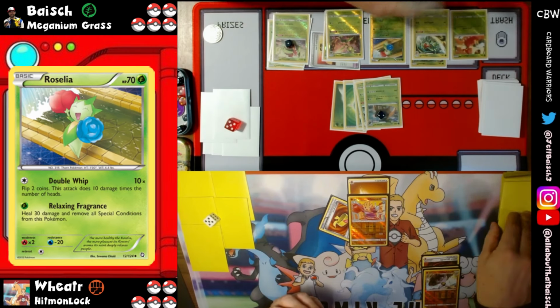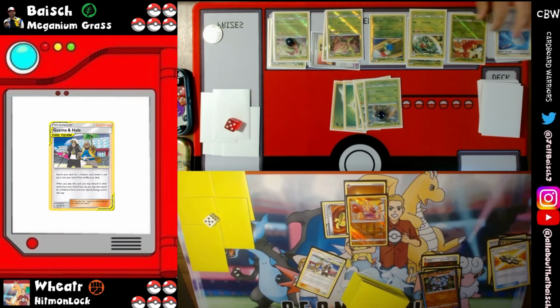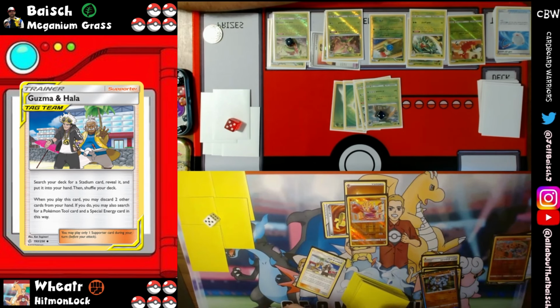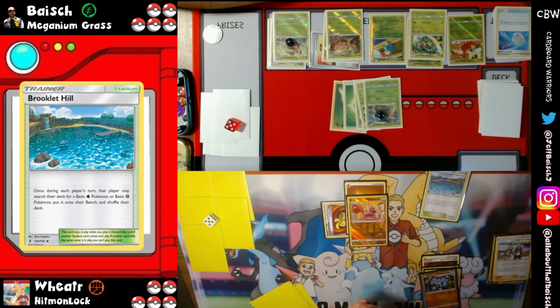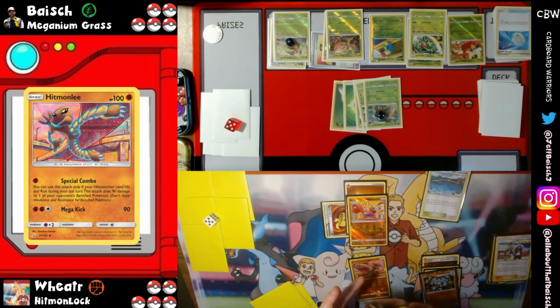I'll draw for turn. We'll evolve to Machamp. Mm-hmm. Play Tag Call and go to see if Guzma is in the deck. I'm going to take Guzma, discarding probably Ultra Ball and on top. I'll also take these three off Guzma: Strong Energy, Brooklet Hill, and Evolution. So I'll play Brooklet Hill to retrieve. Dodoita is not very interesting. Only basic is Hitmonlee, so I'll take that.